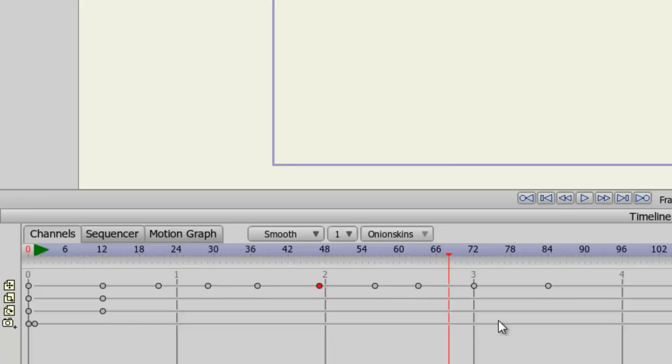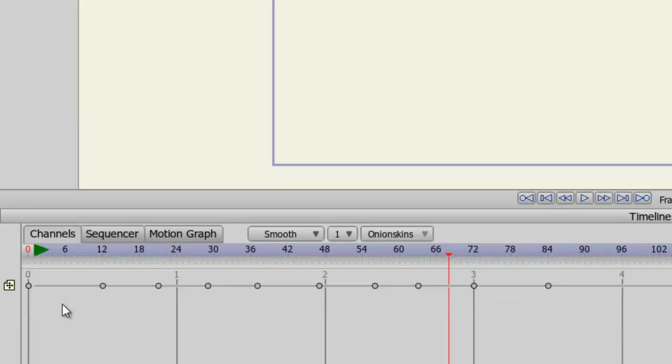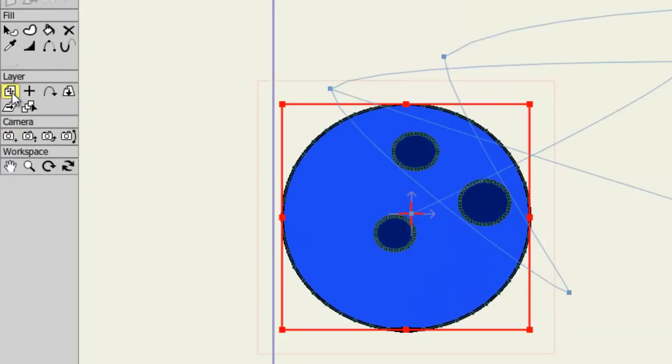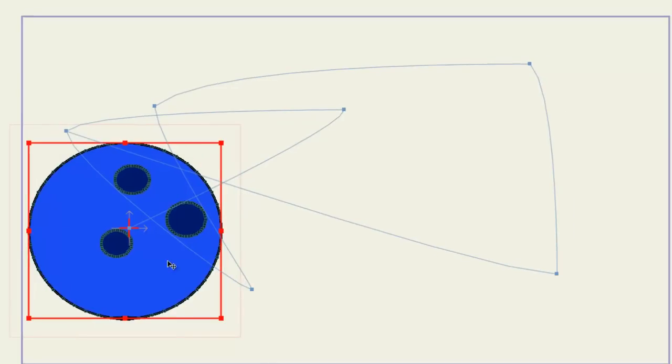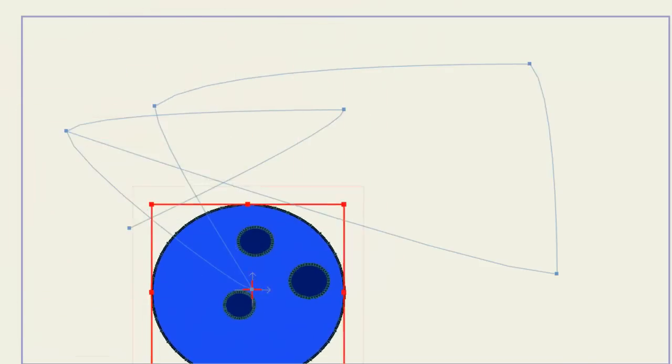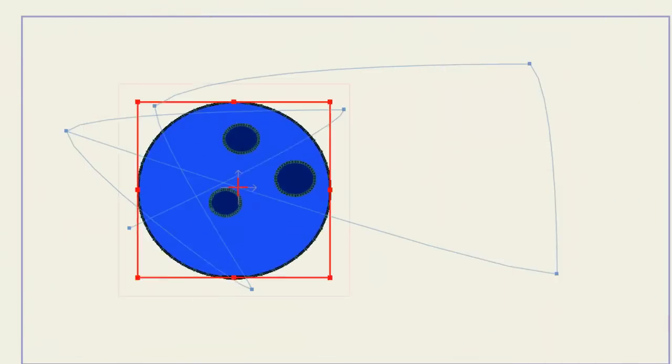Another new feature is the ability to edit multiple keyframes at once. So just as an example here, I'm just going to get rid of all this stuff right now and pop back here and grab my Transform Layer tool. You can see I have a path now. It's just an example I created. But when I page through here, you can see I have some movement going on.